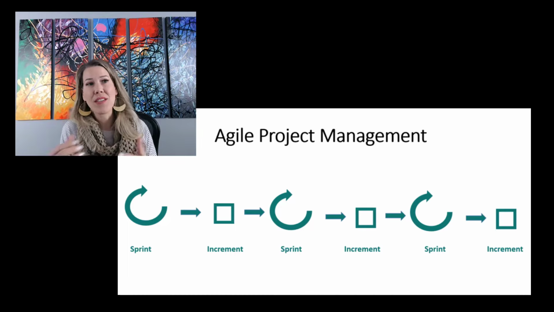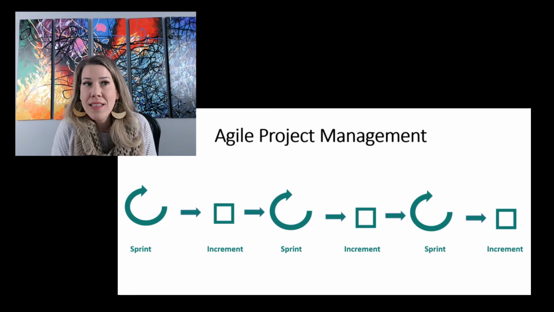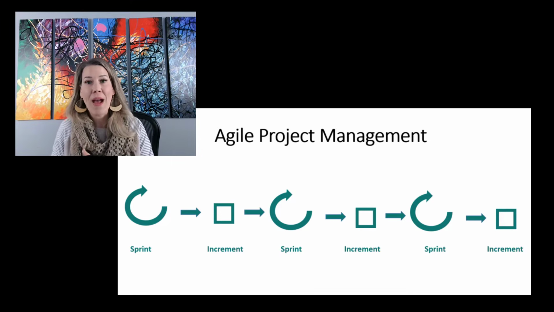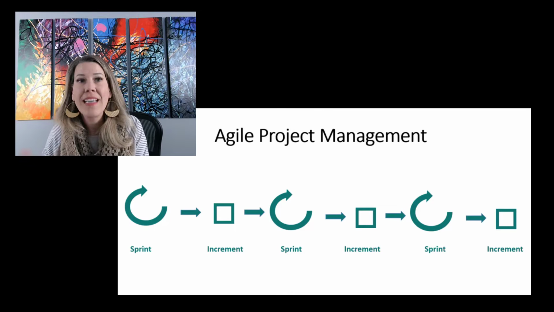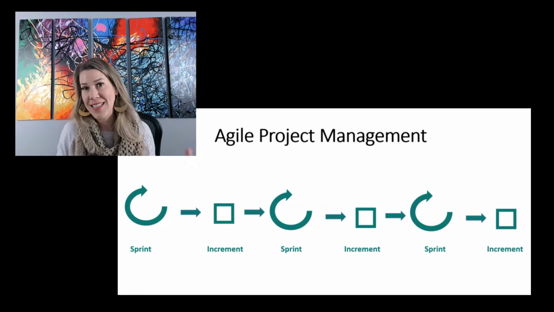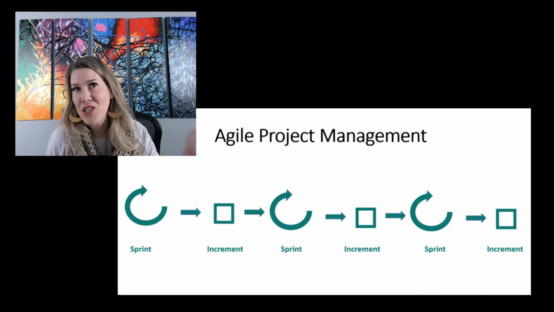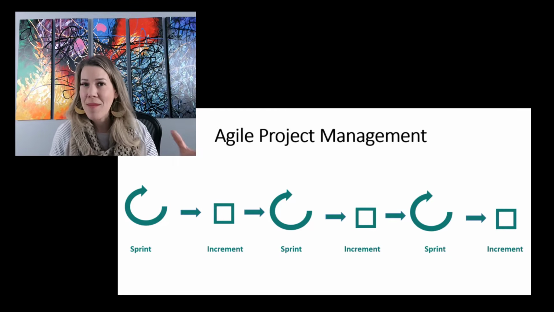So a sprint equals a time box. We're going to do part of the work, deliver something incrementally. Then we're going to go back into a sprint and deliver some additional work incrementally and so forth until the project is completed. I'm going to show you another visual momentarily, but just keep that in mind. A little bit different from waterfall project management where there's one big outcome at the end. This is used oftentimes incrementally when you're creating those deliverables.